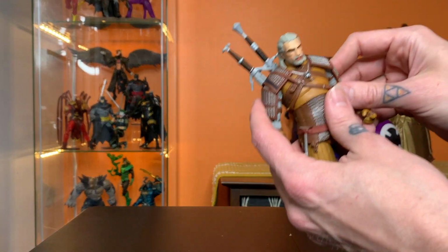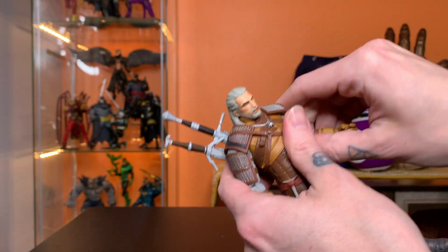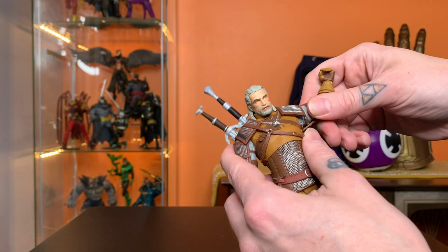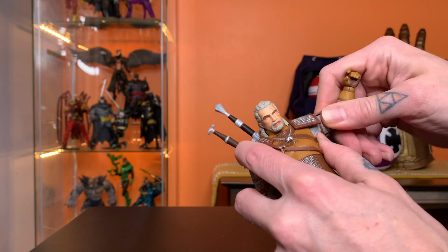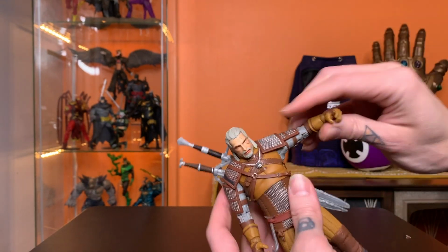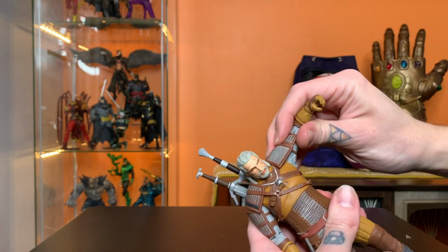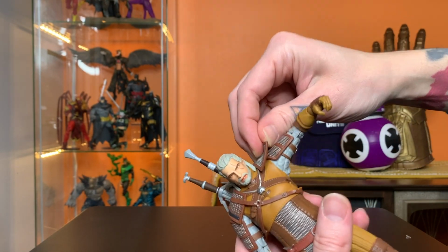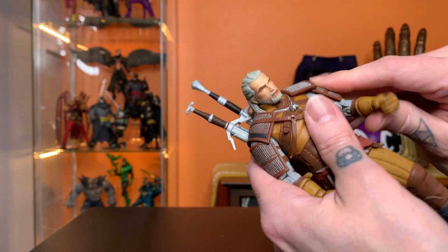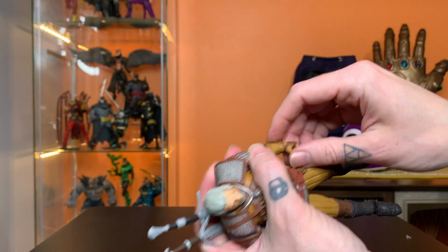So let's see how he moves. Yeah, he's got the same sort of shoulders that the multiverse figures all have. Bicep cut right there, right where this meets. I like how high this is able to go up, even because these shoulder pads are kind of soft rubber, and he can get a pretty good range of motion in his shoulder. That's pretty good. I mean, I'm happy with that.